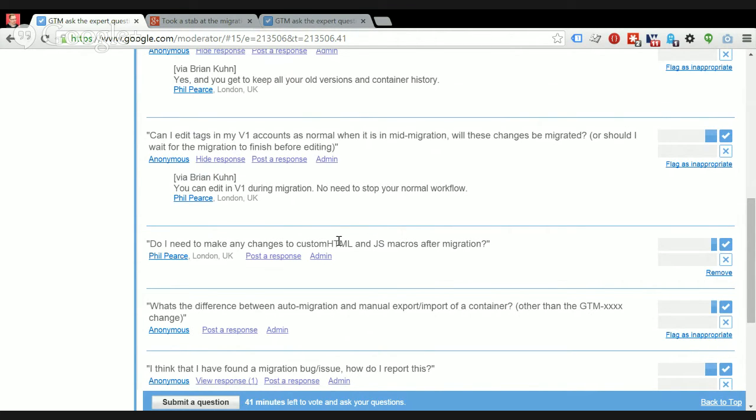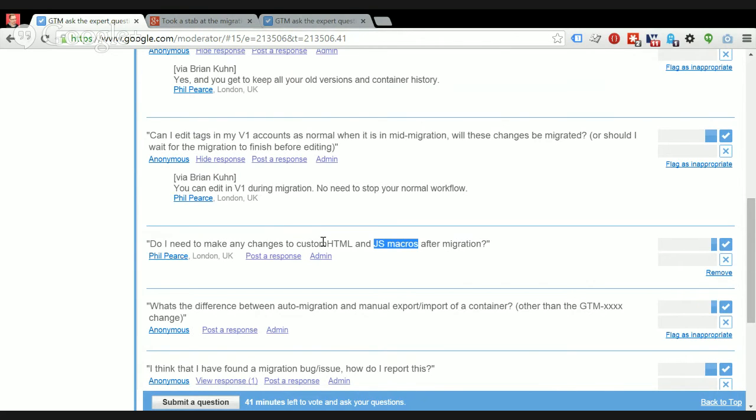The only one that I would say would change would be if you have previously been using a method to work out what the container ID is as a JavaScript macro. You no longer need to use that macro, and thus you can switch that over to a built-in variable for container ID.